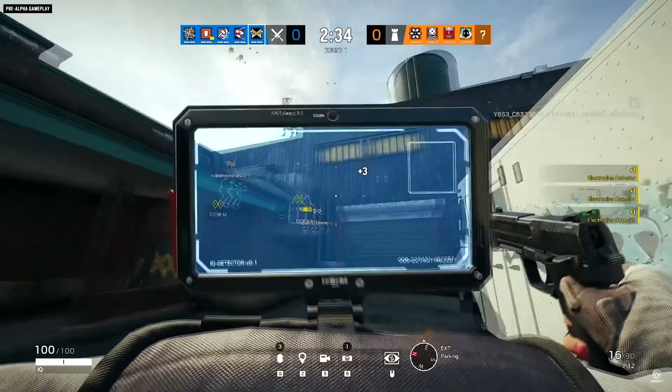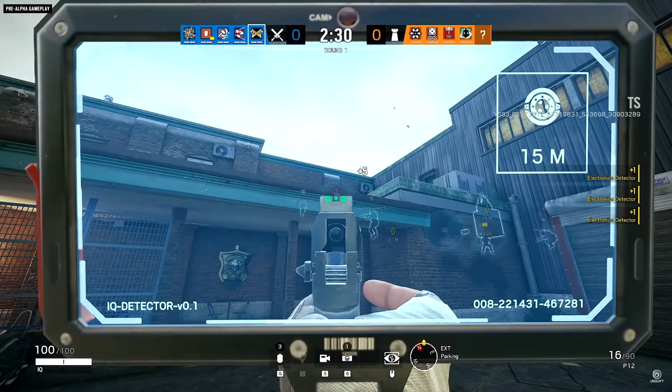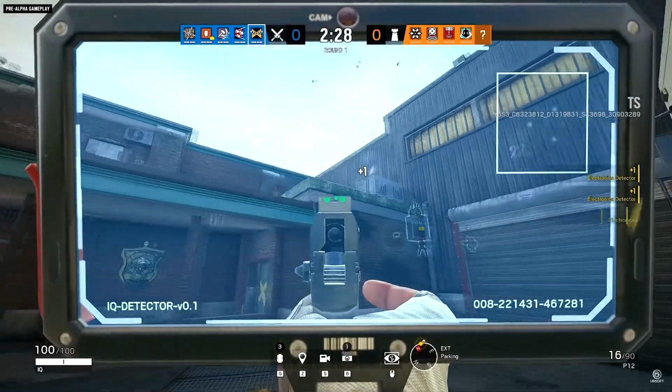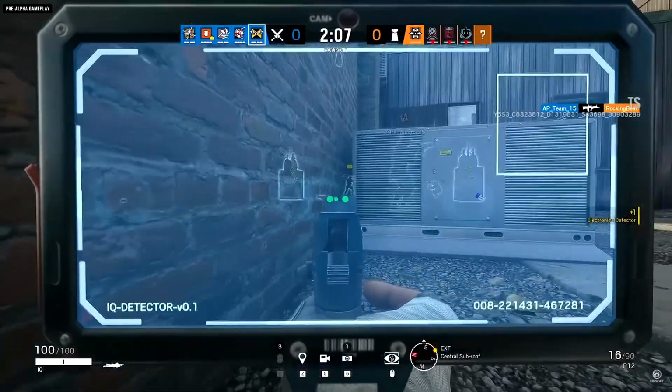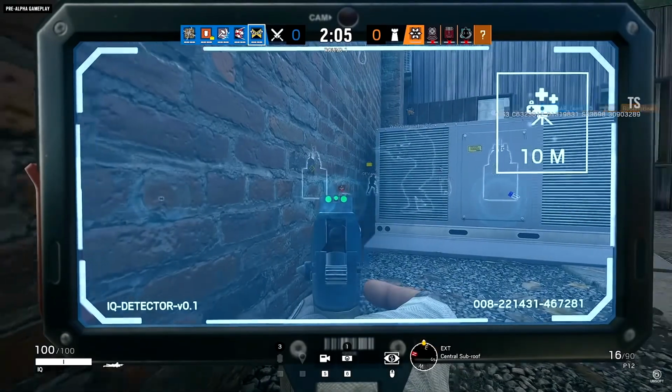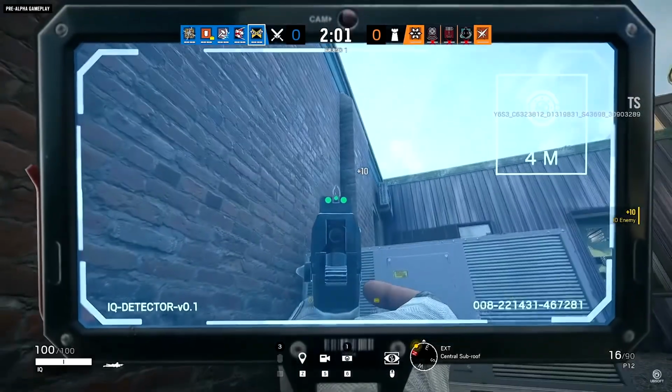But let's move into IQ now, because her ability is kind of one of those things where very few people use it because there's so many good attacking operators. Just being able to see where the bomb is or where gadgets are, and not be able to tell where your team was, wasn't very useful. But now you can actually ping all the gadgets with her ability.